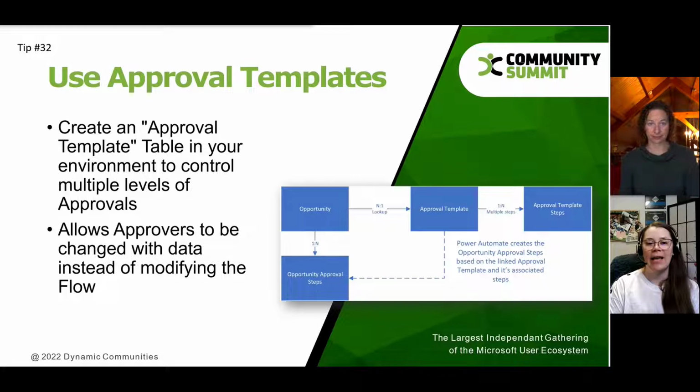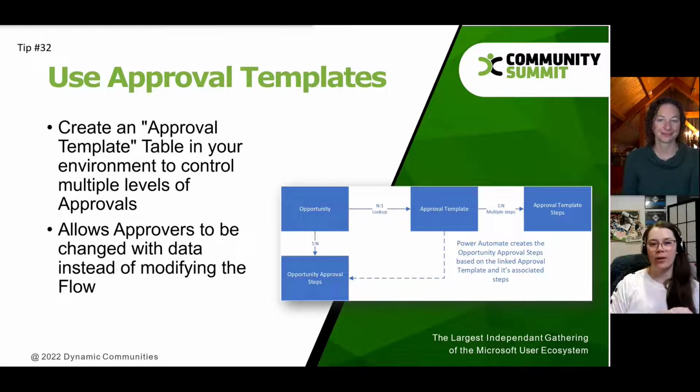And something that we see is approval templates. So oftentimes, let's say my approval needs to go through multiple levels, and I might have my opportunity, and based on the opportunity value will determine who that needs to go to. And so how we've usually set this up is we'll set up an approval template table that includes, who is what our level is, right? And then it has another custom table related to it of the steps. So it says when my opportunity is over 50,000, it goes to Bob, then Sally to approve, right? And I have a third custom table that's linked to my opportunity that controls where it is and contains all that information for that specific approval.